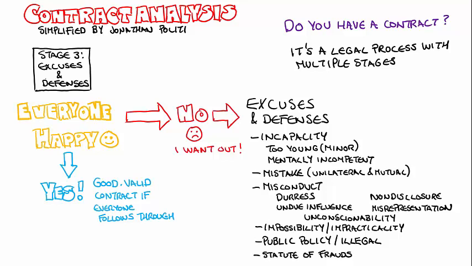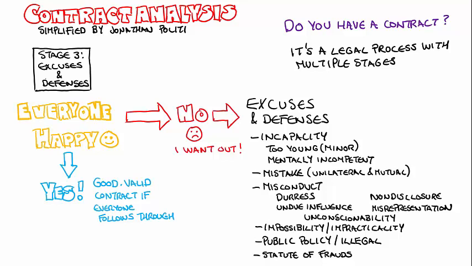And the statute of frauds. Certain types of contracts have to be in writing to be enforceable. The statute of frauds says that certain types of transactions have to be in writing to be enforceable, such as real estate or an agreement for over a certain dollar amount or a contract that's going to last for a year or longer. Those need to be in writing under the statute of frauds.